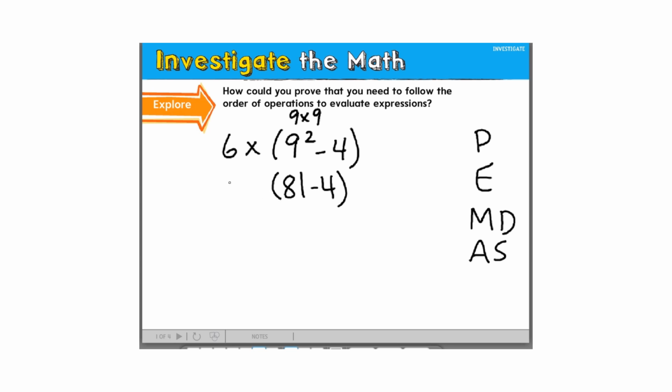Then we're going to subtract 4 from that, and then we're going to multiply it all by 6. So far I've just done one piece of the parentheses. See how I rewrote it? It just takes a second, and it's really helpful to make sure you're staying organized. So 81 minus 4, what do I have there? Angelina? 77. I knew you'd have it. 77, and then we're going to multiply. I just brought everything else down around it, so now it's going to be 6 times 77.